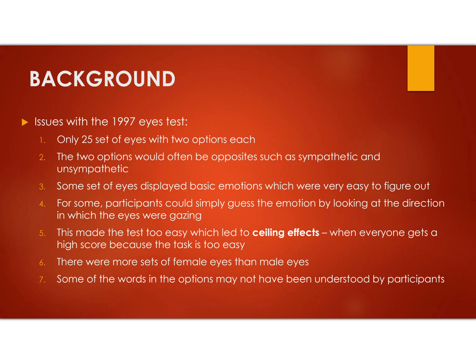Another problem was the two options. The true or false example is what I was giving, but there were two words or two emotions, just like how I showed you, like playful, desire, etc. The pictures we saw had four options, but in the original test, there were only two such options. Another problem was that those two options, the two emotions given, were often opposite words, such as sympathetic and unsympathetic. So again, making it really easy.